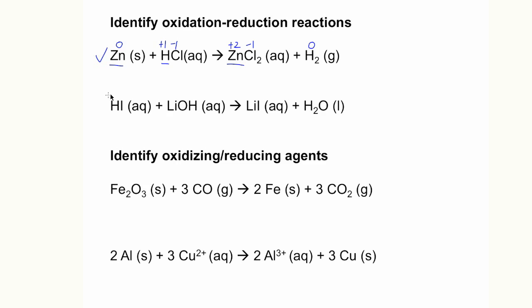Second example: hydrogen positive 1, iodine negative 1, lithium positive 1, oxygen negative 2, hydrogen positive 1. Lithium iodide, lithium positive 1, iodine negative 1, water, positive 1 for hydrogen, negative 2 for oxygen. Now, when you compare oxidation states before and after the reaction, there is no change at all. Therefore, this is not an oxidation reduction reaction.